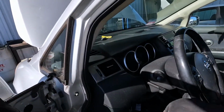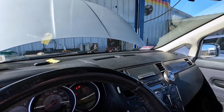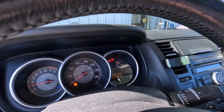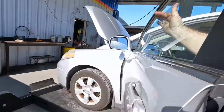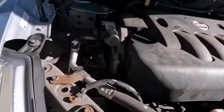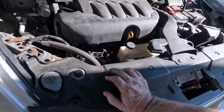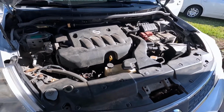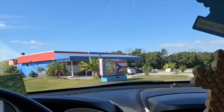Let's fire this thing up, make sure there's no squeaky noises or belt jumping or nothing weird. That's beautiful. Tire light's on, service engine soon light's on. Belt's all lined up, no noises. I can pull this thing around, it's all done. Get back on my headlight and brake pad job. No noises, everything's good. That was a quick one.